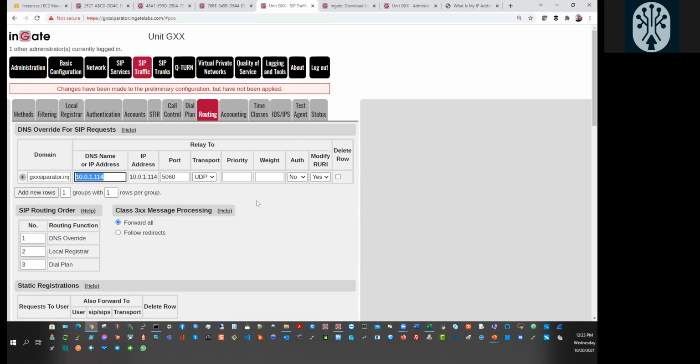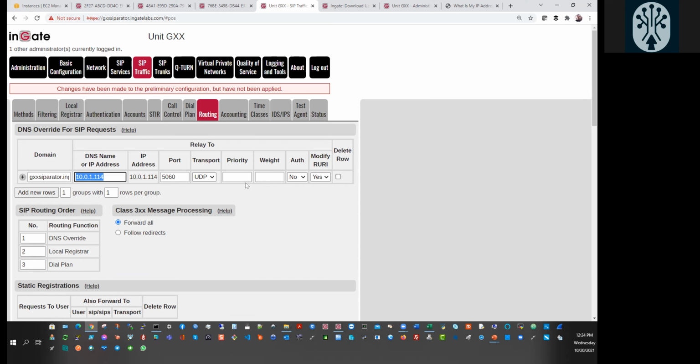There is a lot more potential here, but this table works exactly like a DNS SRV record table. You can create one domain with multiple destinations. You can load balance.